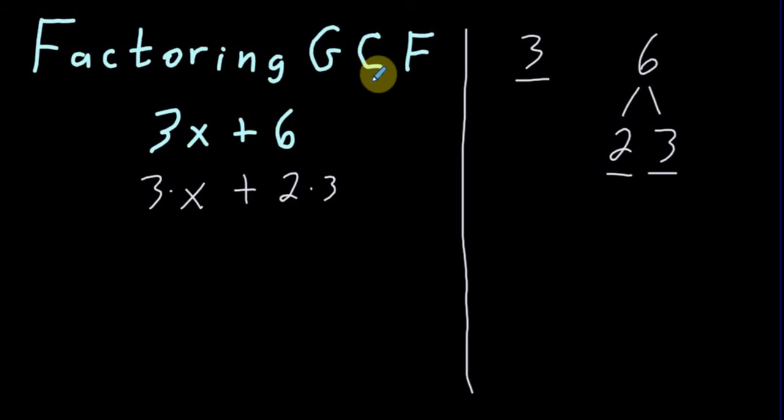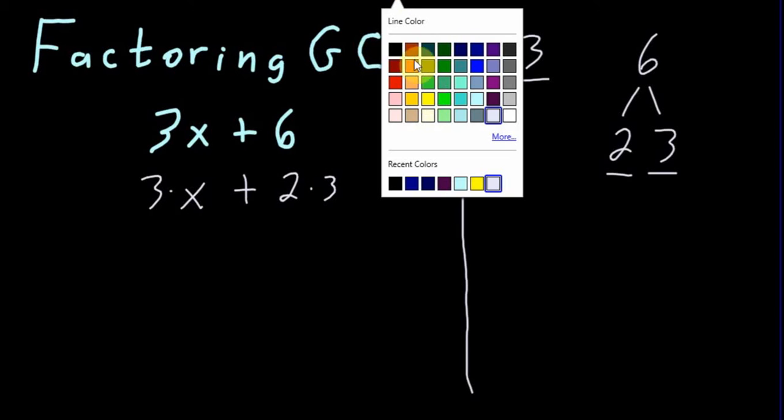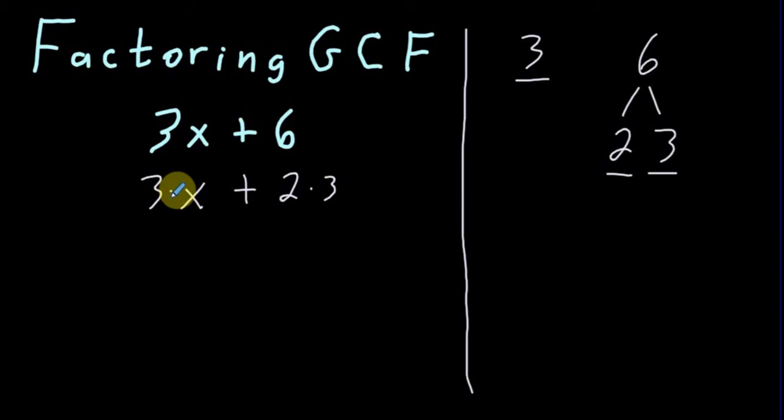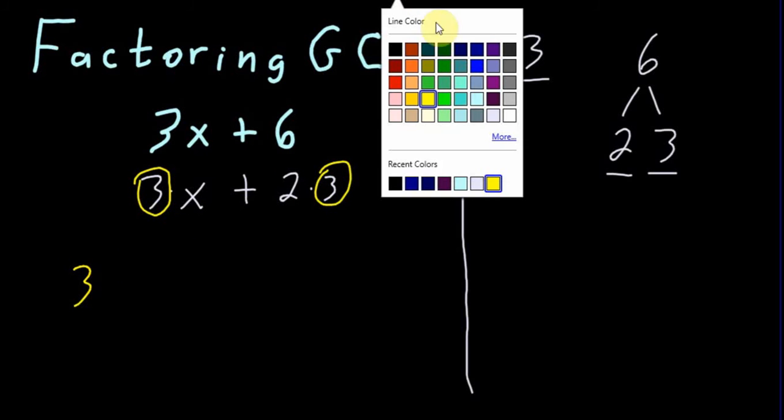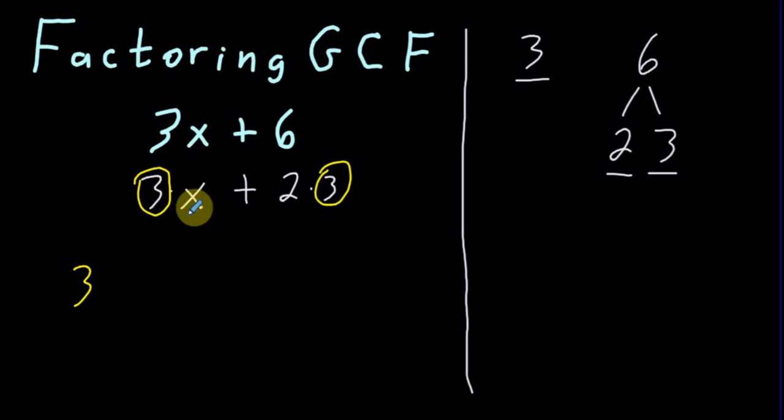So now we're looking for the common part. What do they have in common? I look at my first term, 3x, my second term, 2 times 3, and look for what they have in common. There's a 3 here, and there's a 3 here. They both have a 3, so the 3 is going to go outside the parentheses. Then you have x plus 2. That's not circled. The circled part we've already dealt with. Whatever's not circled, x plus 2, goes inside the parentheses.